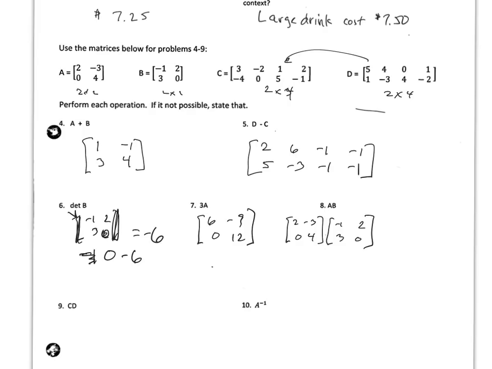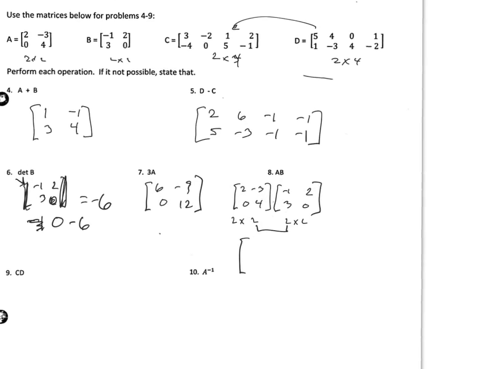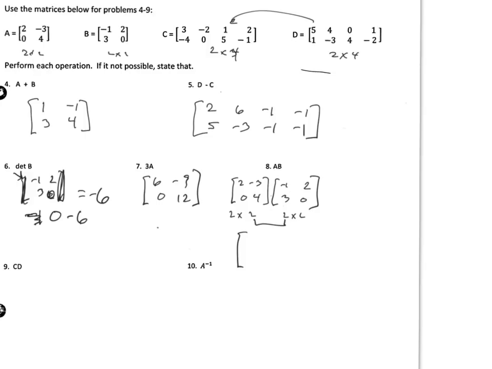So this is a 2x2 multiplied by another 2x2, which is, of course, allowed because these dimensions match. Remember, you go across one matrix and then down the second matrix. So we're going to go 2 times -1. Remember, we're going down this one, so then it's going to be plus -3 times 3. So we're done with that one. Now we're going to go down this one, still across the top. So 2 times 2 plus -3 times 0.